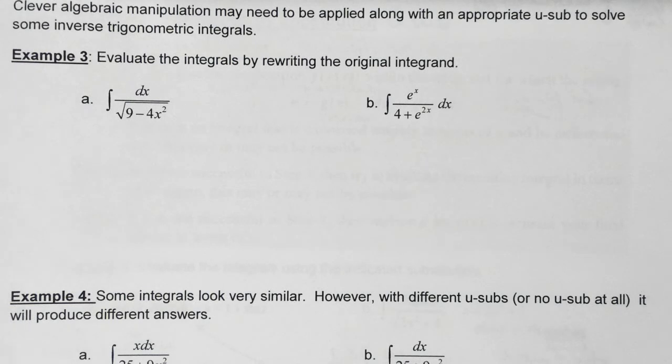Okay? Yes? I was just going to ask, could you just make that rotate to the negative 1/2 power? If you make 9 minus 4x squared u and work everything there... it's an inverse trig function. But the problem here is when you make a u sub, you can't just... If I make that to the negative 1/2 power, the problem is I need to be able to integrate what's on the inside. The only way to integrate what's on the inside is to use u sub, because you're backing out of the chain rule. You're going backwards. Okay, this is undoing the chain rule.